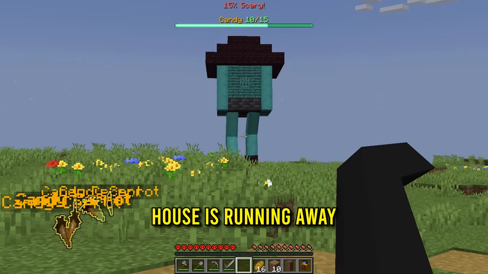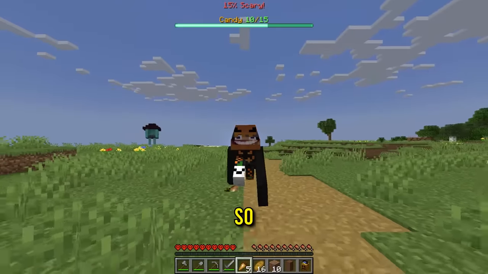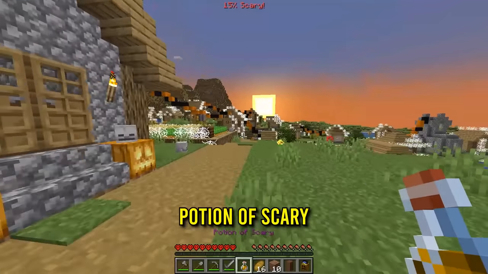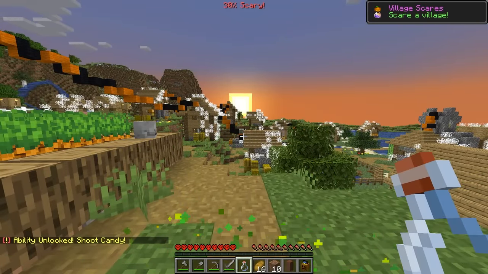And now that the house is running away, it left us some candy carrots, which is actually going to be the last 5 ones we need. So let's right click those bad boys. And there we go. We get some fireworks. And from that, we get the next potion of scary. And now let's drink again. And there we go. Scariness increase. And now we're 30% scary.